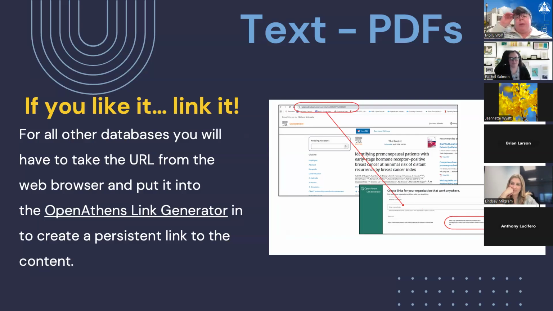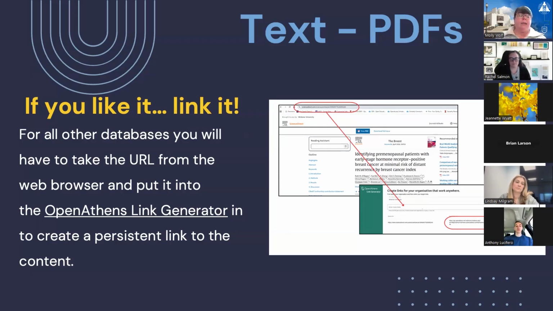Because you cannot copy and paste the URL directly from things like Science Direct or Wiley or Medline, you will have to convert or Athenize your URL in order to provide it to your students. But all of the library staff, all the librarians can help you with that.